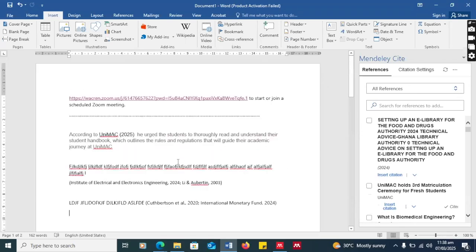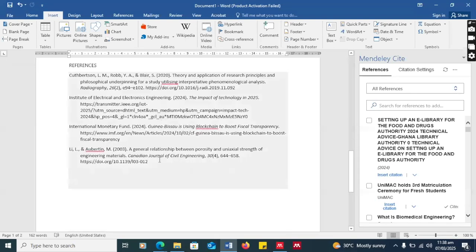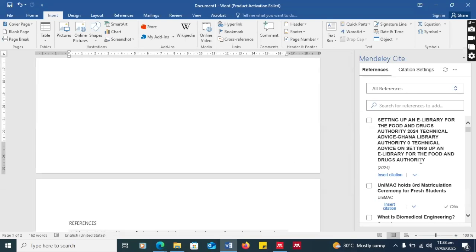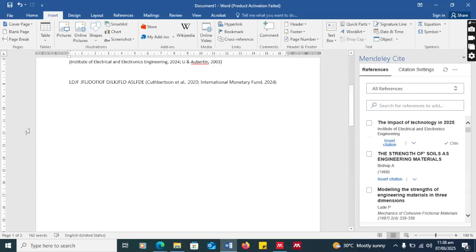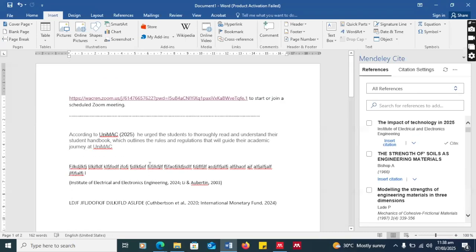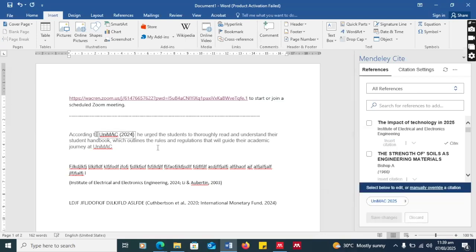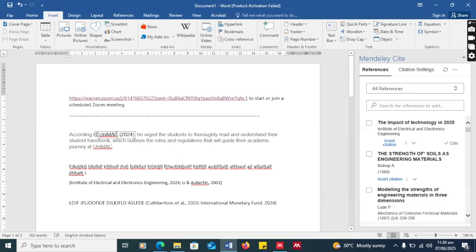Okay, so whilst you're thinking about your questions, I mentioned that sometimes when the date is not correct, please do not correct it in Microsoft Word. I want us to see something. Let's assume you enter this date. Later you found out that it was supposed to be 2025, and then you come here and delete it. And then you enter 2024. Okay. Now remember that this is actually a link from Mendeley.